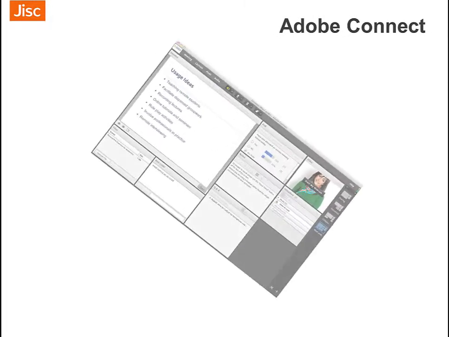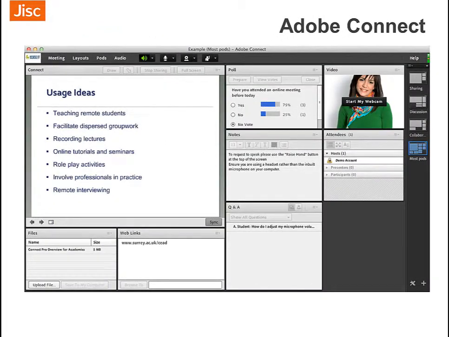So what does a web conferencing program look like, and what should you expect to see when you log into your first webinar? Over the next few minutes we'll be taking a look at 4 web conferencing systems and examining the common features that you will find across all of them, where to find them, and often the different names that they are called, so that at the end of this you will perhaps feel a little more confident that you know where to look or what to look for in terms of orientating yourself when you first log into a web conferencing session.